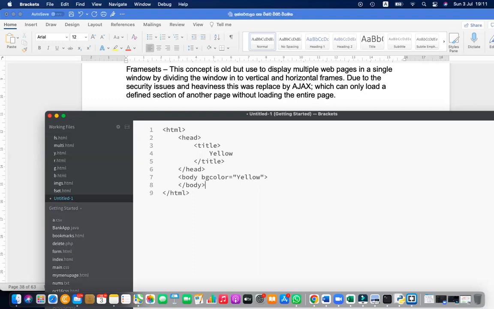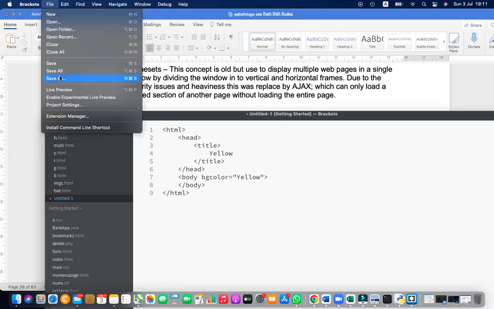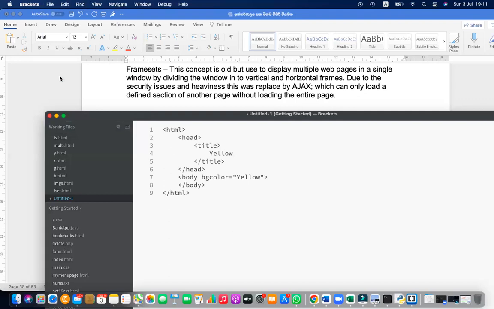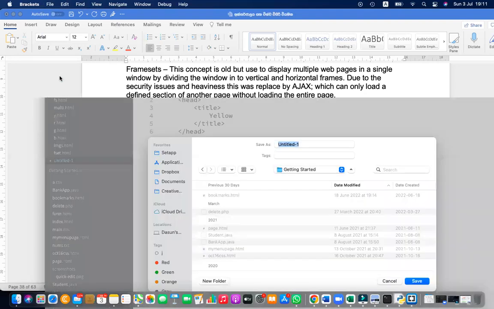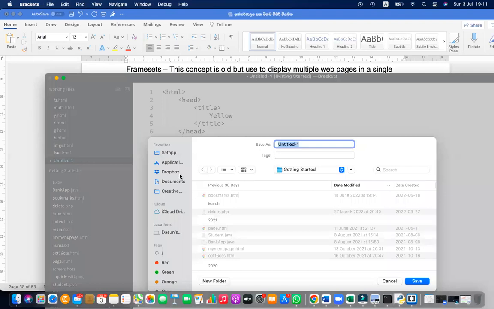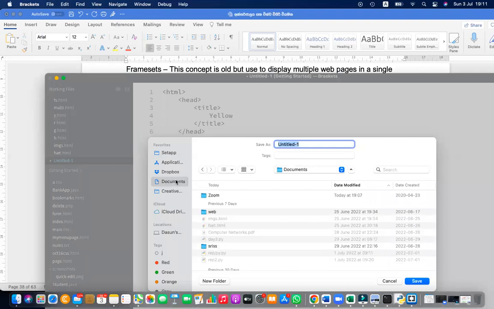And I'll be saving this as y1.html. You can use any name. Here, actually, I'm using y1.html.